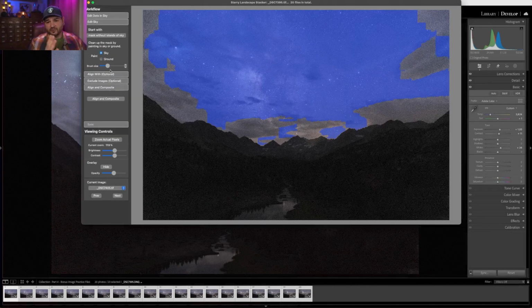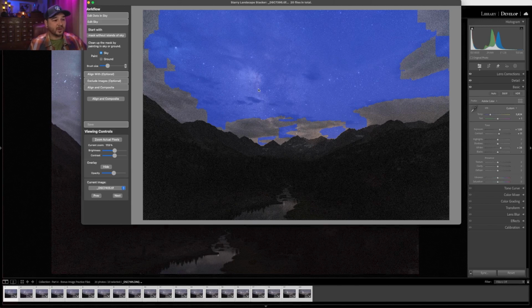The biggest takeaway from that previous window is to just make sure that you don't have any dots below the horizon, where that could really screw up the software's blending. Now you can see here we've got all this blue patchy overlay over the sky, and all of these negative space areas are really where the software did not recognize any stars. Now you have an option. It's going to stack anything that is outside of this blue overlay anyway, so you're going to end up with a much cleaner cloud bit as it is.